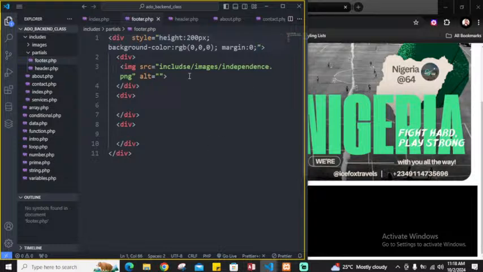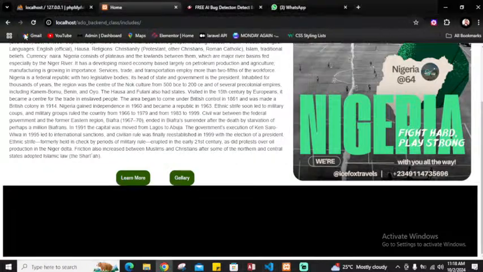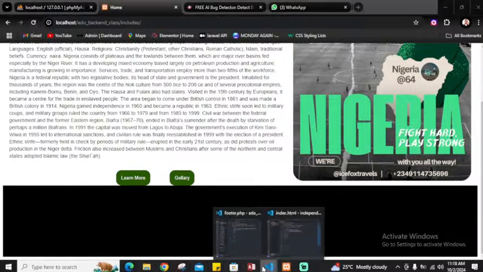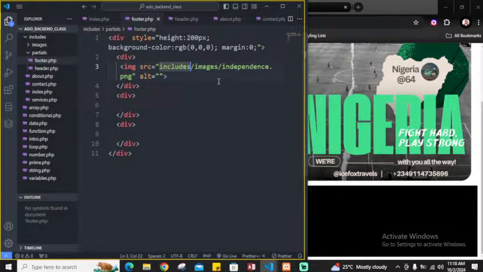So now the next thing I'm going to have, this one says it's not coming up, Abby. Let's say it includes. The image is still not coming out. Includes slash images slash independence. This is correct.